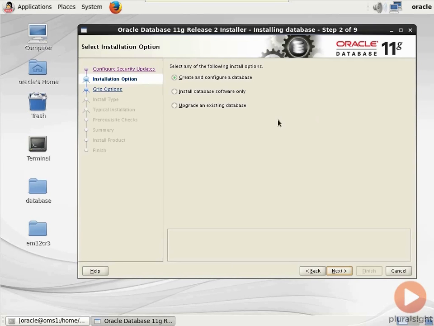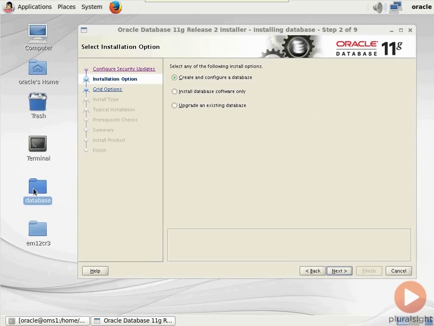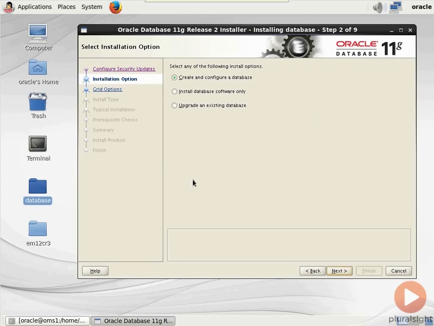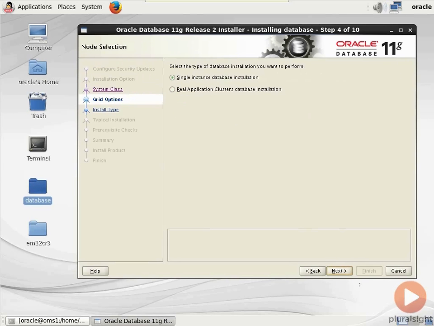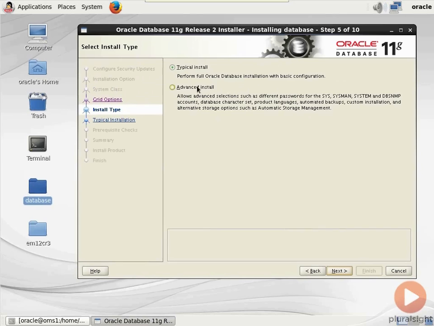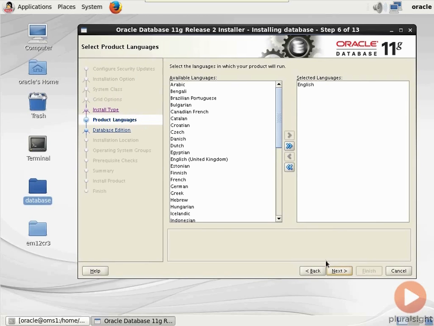And as you see, I've downloaded the Oracle Database 11G bits. The folder here is on my desktop, and I'm running through the installation. I'm going to create and configure a database here. It's going to be a server class box. I'm going to buzz through most of these screens because we've been there and done that and bought the proverbial t-shirt. But there's one page in particular that we really need to be careful of when we're laying the groundwork for our OMS. And that's why I'm going to show you this installer.